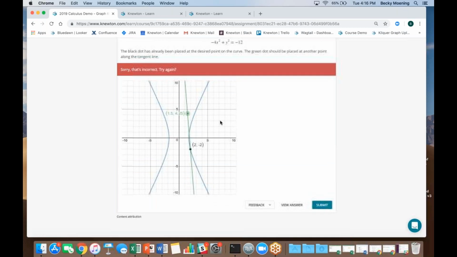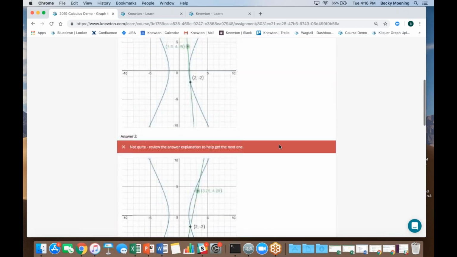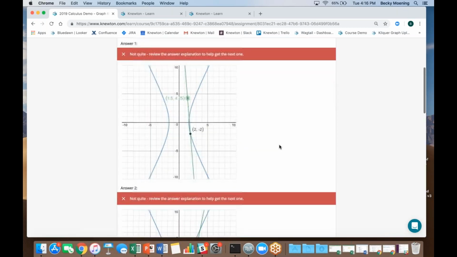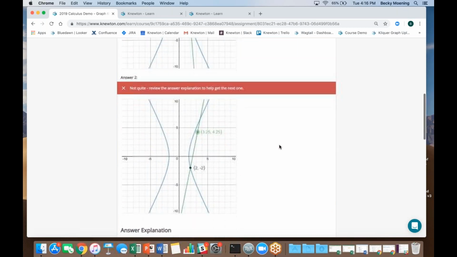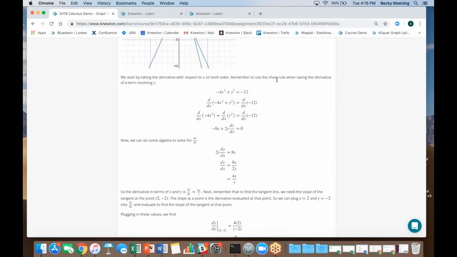Now, this is a free response question, so students have 2 tries. So, okay, I'm sorry, that's the correct line, submit. I got it wrong. So you can see after I get it wrong twice, they show me both incorrect answers. And then, hey, here's the correct graph. And this is the step-by-step. Remember, use the chain rule. And it shows step-by-step how this problem is done.